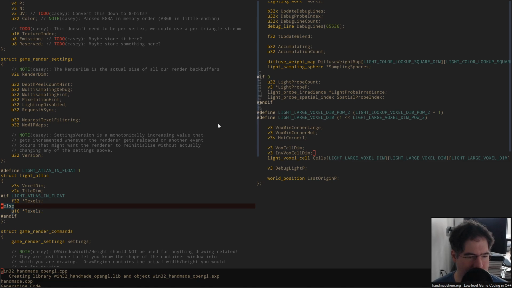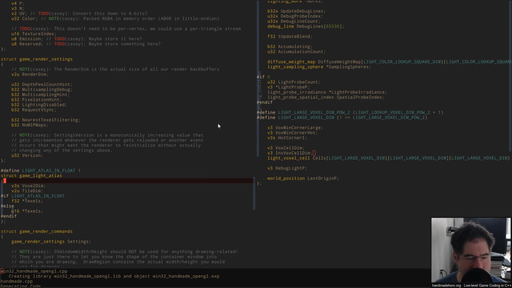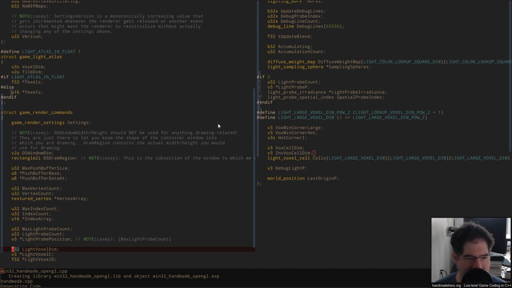So maybe while I'm doing this, we just prepare for the ability to swap these. So we're just going to put this in here, and we're going to say that Game Light Atlas is just a thing now that you can have in the game. And I'm going to convert the two things that get passed through to a Game Light Atlas. And then we're going to try and fix up the code to make that work, a little bit in waves.